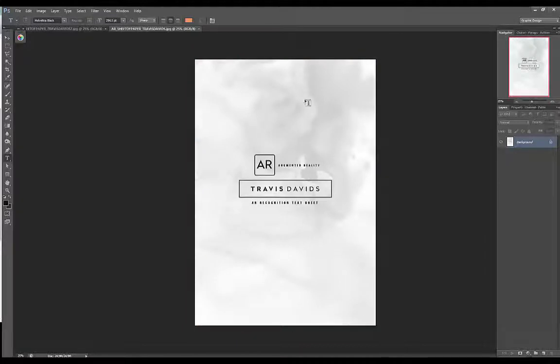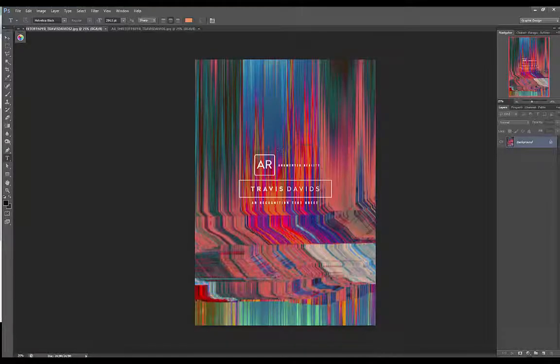Now, I'm going to save you guys a little bit of trial and error here, because this was the first design that I did. And you can see it's quite clean, and it actually did work, but I was having a lot of problems with the recognition process. It was really glitchy. If I moved like quite far out of view, it was struggling to recognize some of these very subtle patterns that you see over here. So I had to go ahead and just ramp things up quite a bit. You can see I've got a whole lot of color here. There's a lot of stuff that it can reference, and this just makes the recognition process a lot easier and a lot smoother when you're doing this stuff.